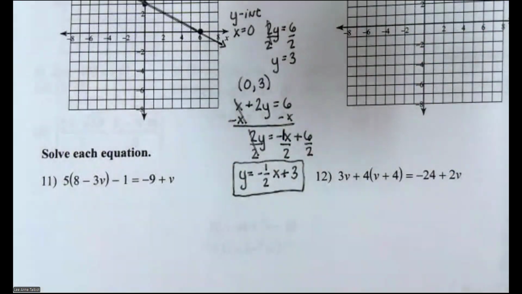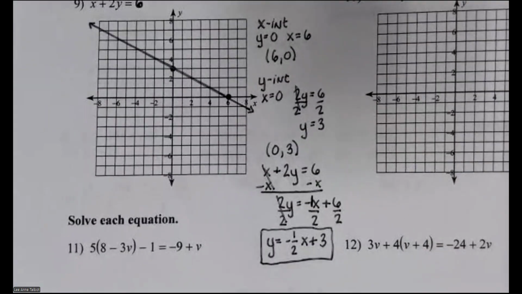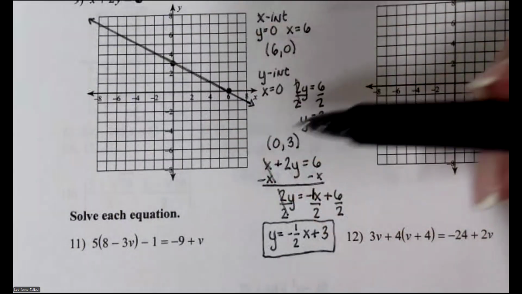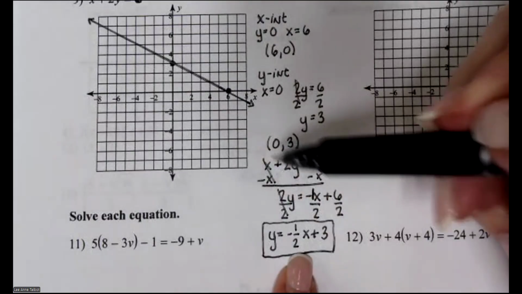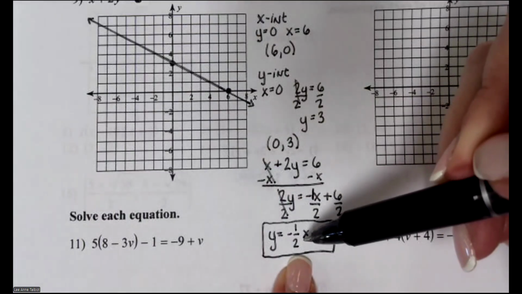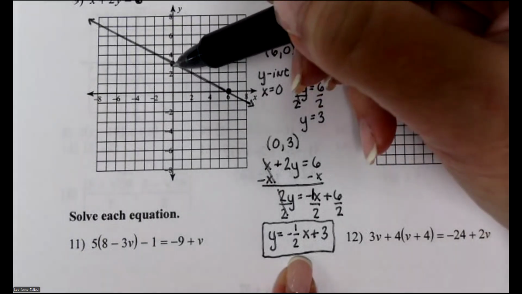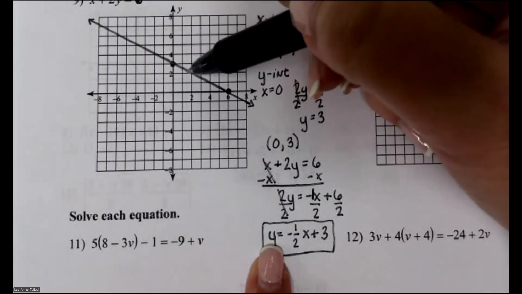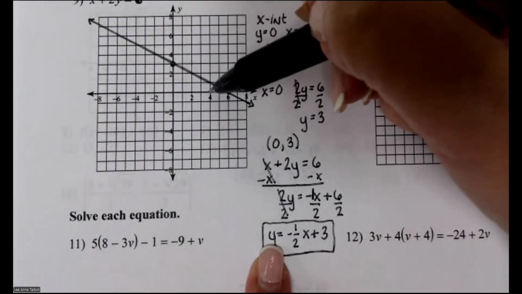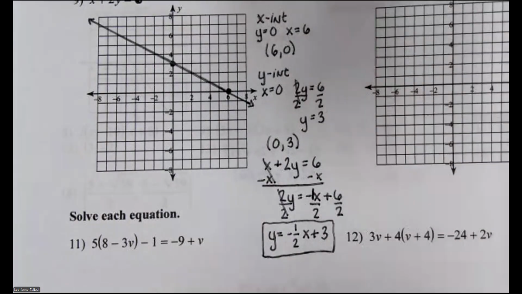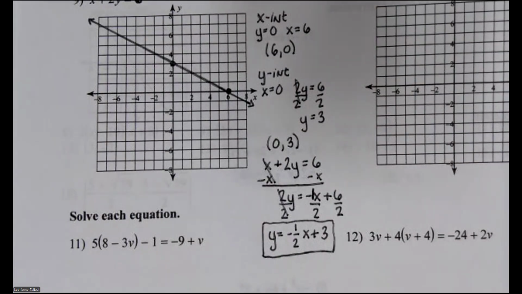Okay, now here's the best part about this problem. If you do the x-intercepts, graph them, and make your line, you can use that to help you verify that your slope-intercept form is correct. So this would be up 3, and then a slope of negative 1/2 would be down 1 over 2, down 1 over 2, down 1 over 2. This is one of those problems where you can check yourself to make sure that you're correct before you leave the quiz or test.